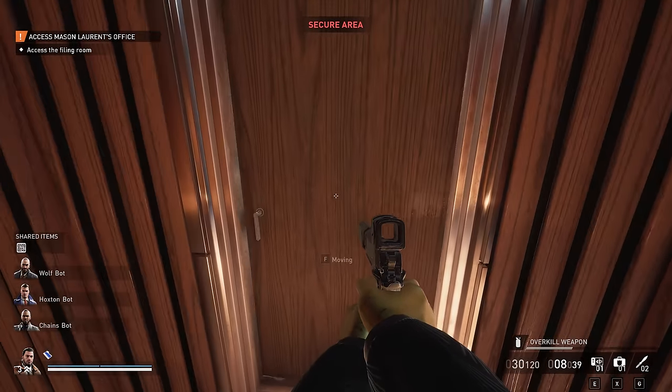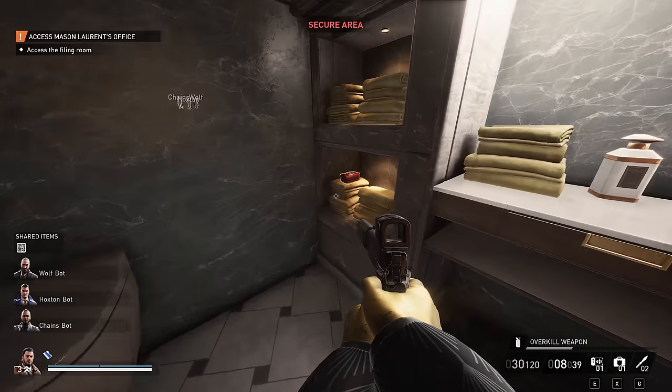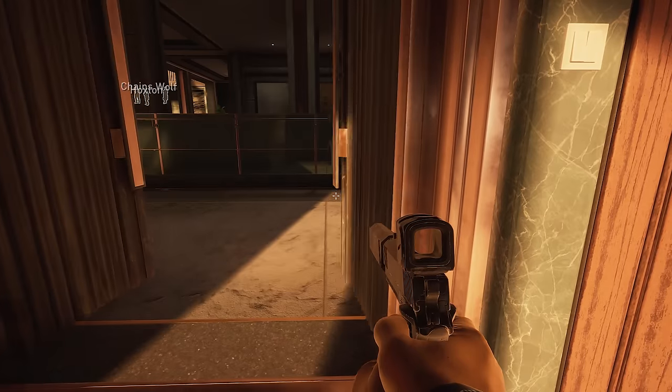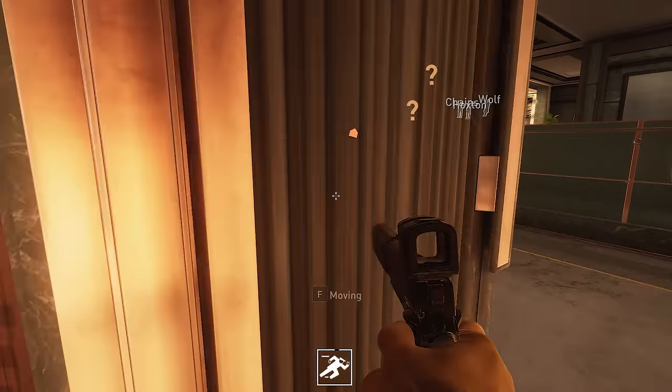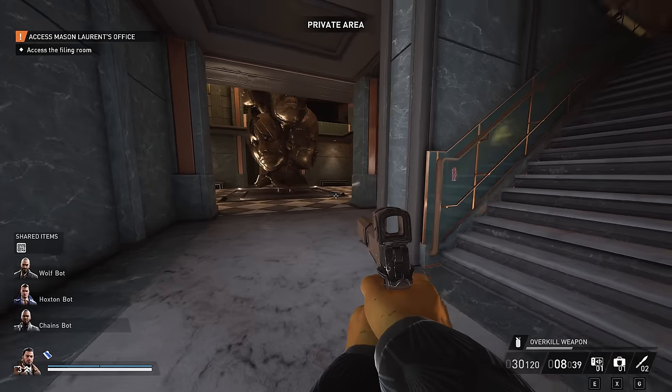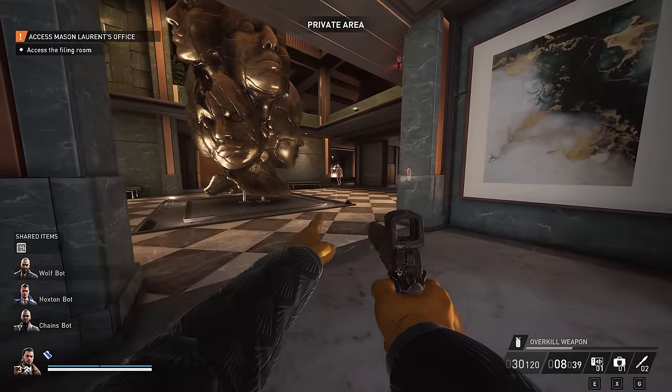Let's go into the bathroom and see if we've got any poison in here. What have we got? We got med kit. That's not poison. Now, we need to find the filing room. So I assume that's downstairs. Is it? Hold on. Where's the filing room? I think it means just go downstairs, you know, and sneak your way to where you need to get to. That should probably do it.